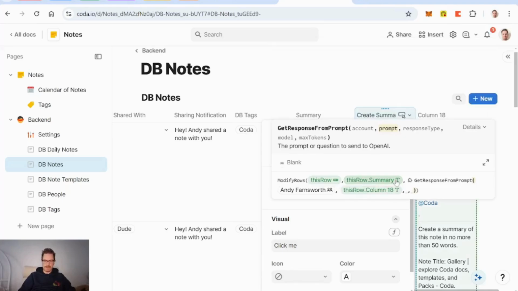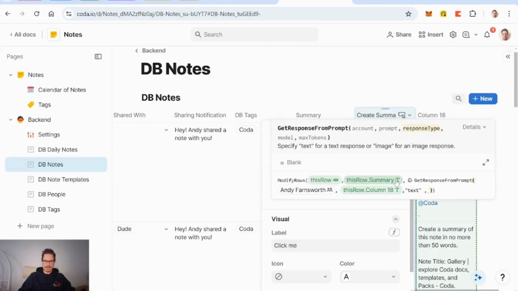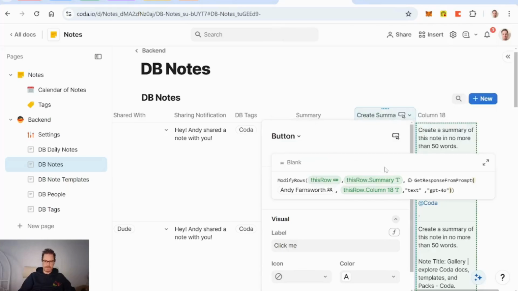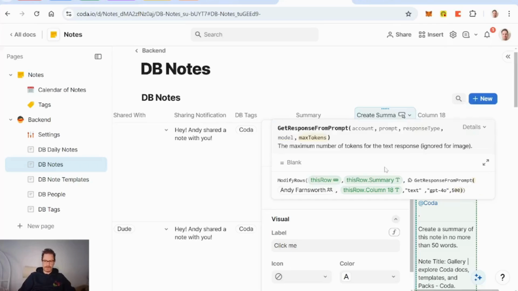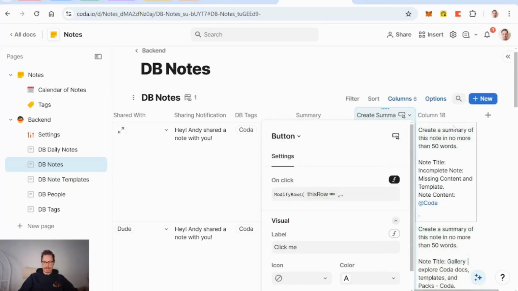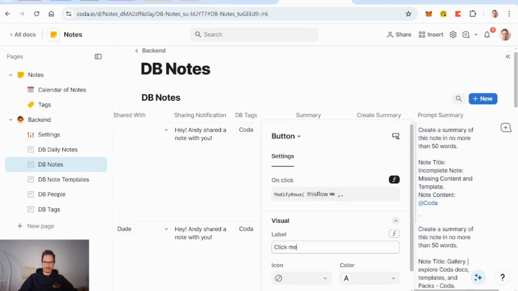Column 18. Response type is text. And the model is 4o, and we'll give it 500 tokens. We'll give it 1,000 tokens. All right, so this is prompt. Sorry. Create AI summary.